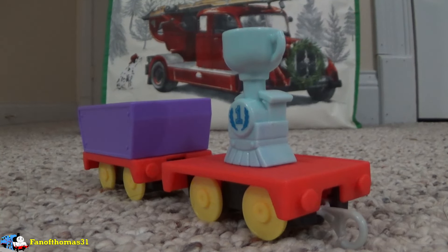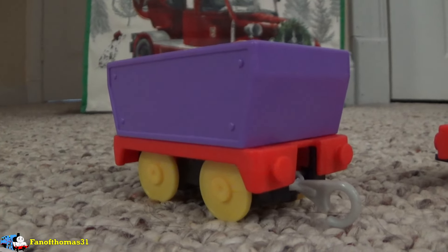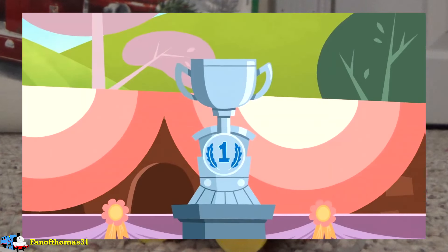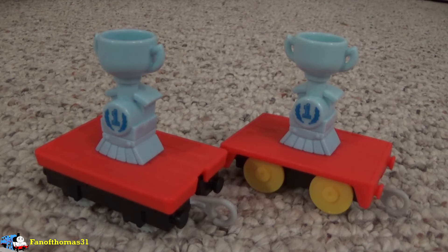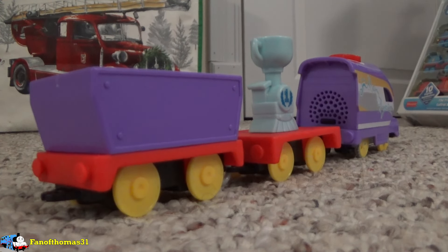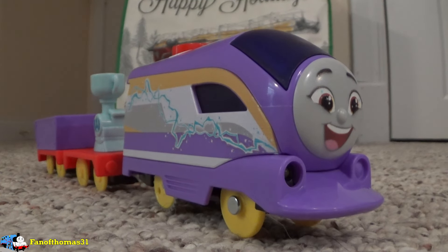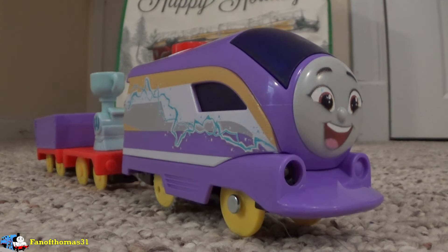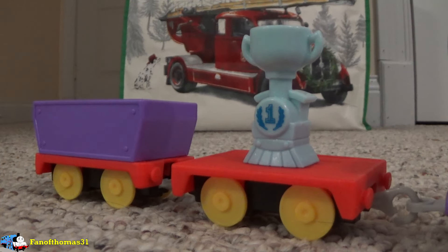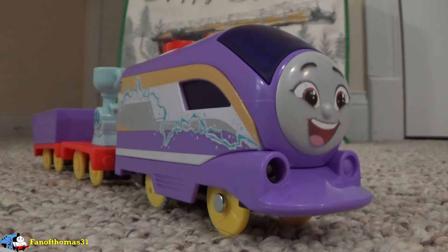As for Kana's cars, they're almost exactly the same as Thomas's — only their colors have been changed to match Kana's. She has a flat car with yellow wheels and a purple hopper car. The hopper comes with no cargo, but the flat car comes with a Sodor Cup trophy as seen in the Race for the Sodor Cup movie. This is the second time we've received the Sodor Cup in a motorized pack, and the fourth time across all of the All Engines Go toys. I would have given Kana some coaches instead, much like the ones we see her pull throughout the show. These talking engines haven't left a good impression, and Kana might be the worst one so far. I give Talking Kana a 2 out of 5 — a rather weak talking train with a poor freight car consist.